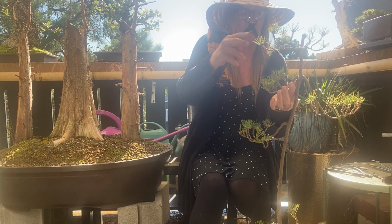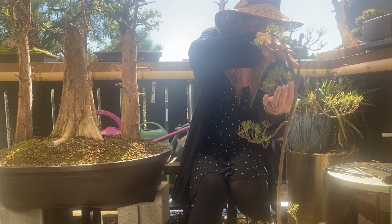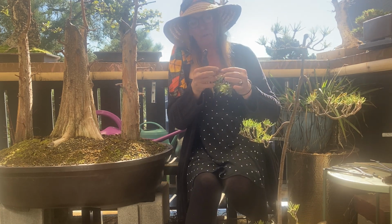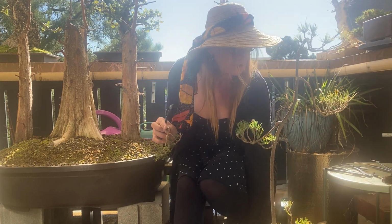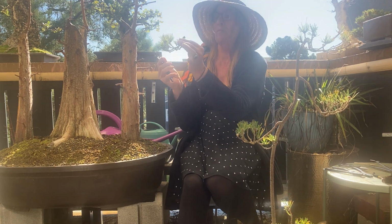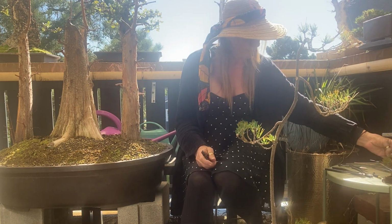trying to remove it in one and I didn't. It was longer than I thought. Try to do that clean. Get in there. Okay. What did we do? No, that's okay. I'll turn it and let you see. I cut that to exactly the shape of the base of that branch.